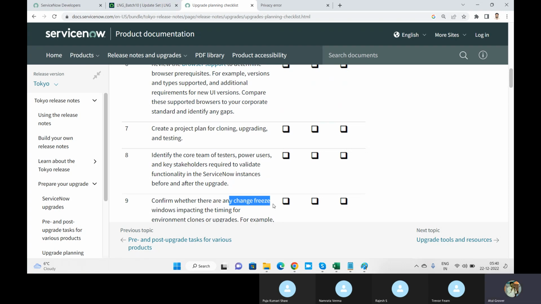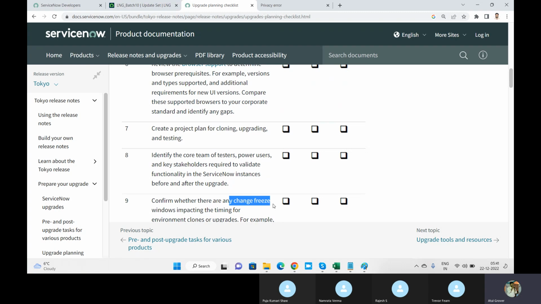The client says, no, come on, I cannot make this possible. Either reduce the cycle of cloning or upgrades, or skip one upgrade. I'm hoping to go for the same. In 1 year, I can still say, okay, a 3-day change freeze is fine. But if every 6 months you want to put a change freeze, sorry, I don't agree.